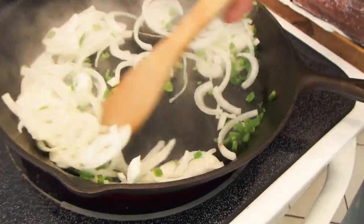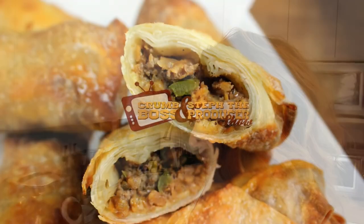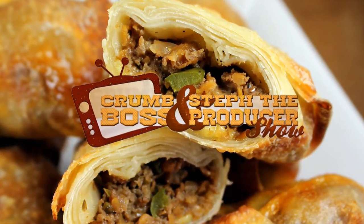So vegan is vegetables and Gretchen. That's it. Yeah. Crumb Boss is a vegan. Except the producer's got to be a vegan too.